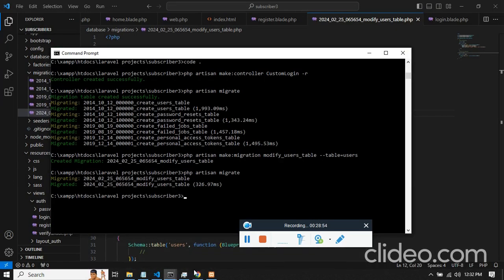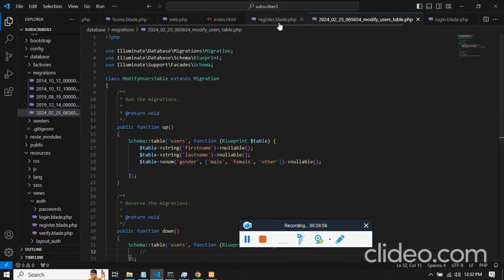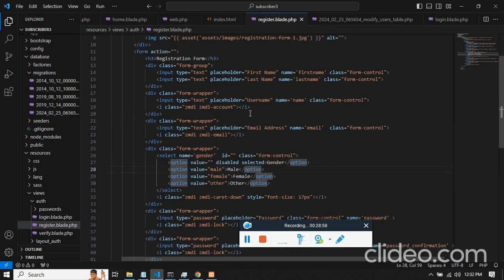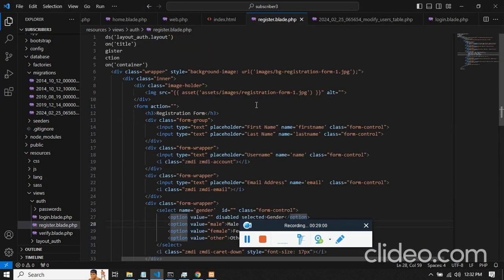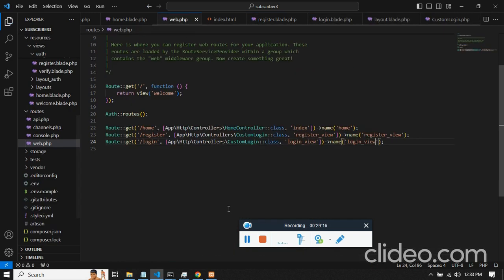Now we need to add validation and then submit these values to the database. So for that we have a form. The method should always be post, so which is register submit. So we need to create a URL here. So to add this URL here in the web.php, duplicate this and register submit. This is the URL and this is the route name and this is the function.